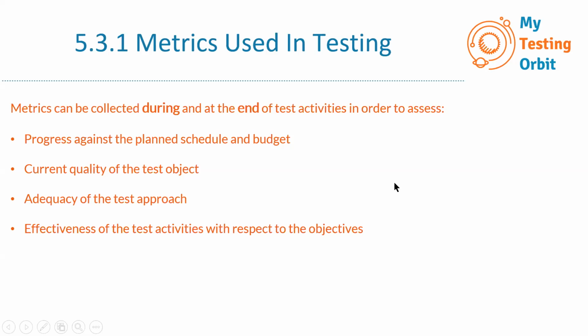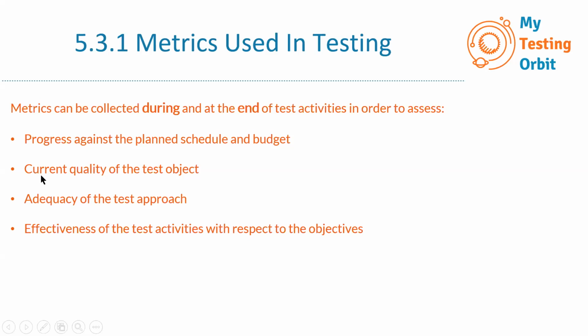So whatever the schedule we planned in the beginning, and also the budget, it has to be evaluated and assessed against that, because as soon as any deviation from the plan is detected, there needs to be some action against it: what are we going to do in order to keep it on track?